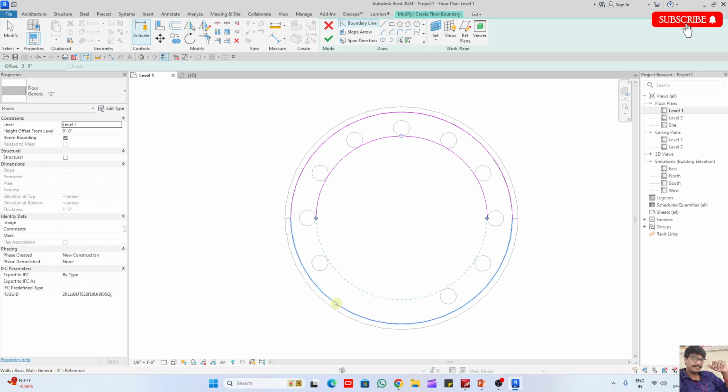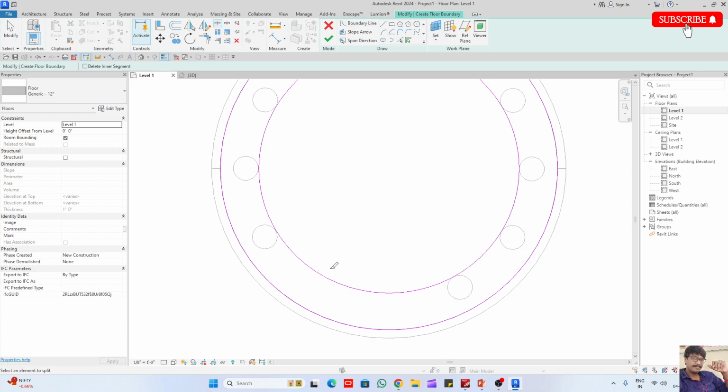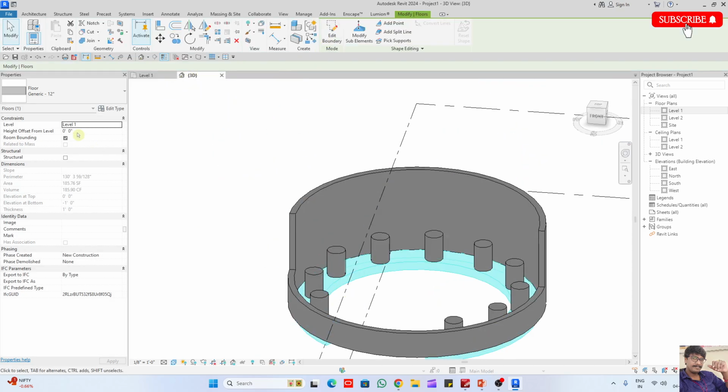Now, SL, split. Split. Delete these lines. Now take a boundary line, draw from here to here, here to here, approximately, and floor height 3 feet. That thickness you can change.